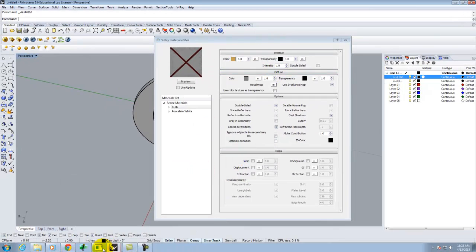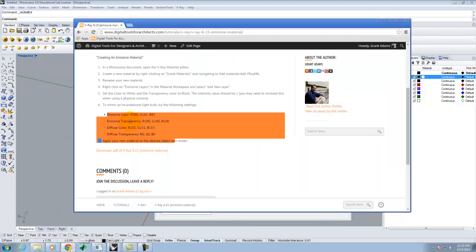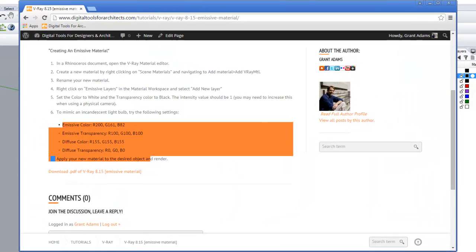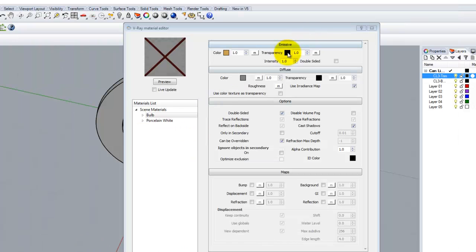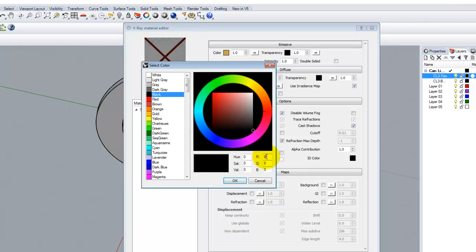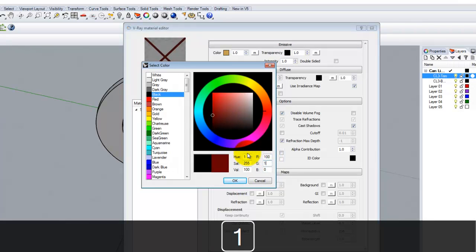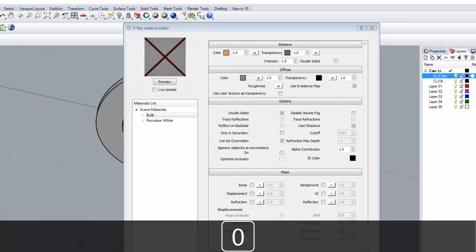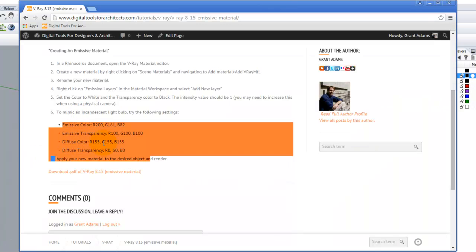All right? Then we'll come back and view the rest here. Transparency at 100, 100, 100. So there's the transparency. We're going to make it 100, 100, and 100. Okay. Then we'll jump back. Diffuse color is 155, 155, 155.